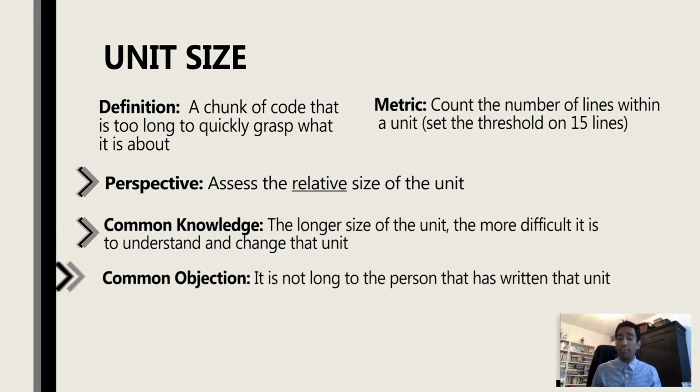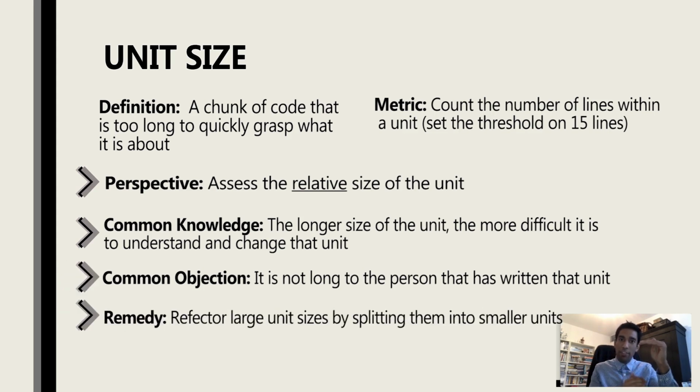The common objection, obviously, is that the person who has written that paragraph often thinks that it is not too long, but that's not the test, right? The true test in software quality is that you, as a non-writer of the code, or of the text, can still quickly grasp what that piece of text is actually doing. Because if that's not the case, then it's not clear from the text itself. And that's the true test. What do you need to do? Obviously, you need to refactor it. When you have a large paragraph, you need to refactor it into smaller paragraphs so that it becomes easy to understand what is happening directly.